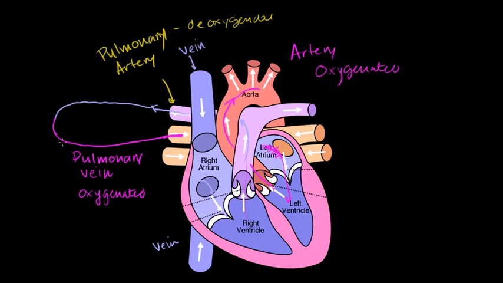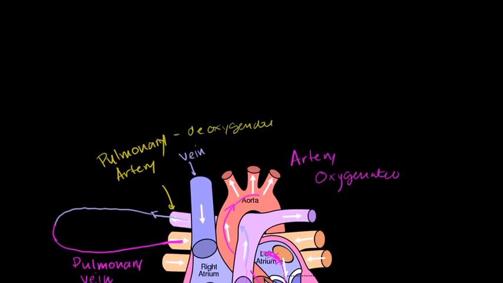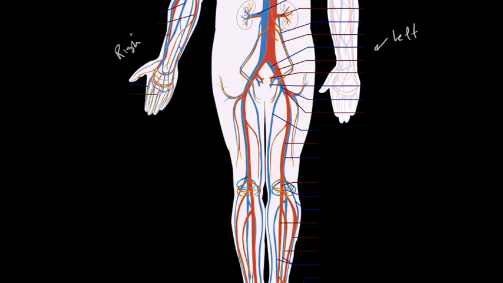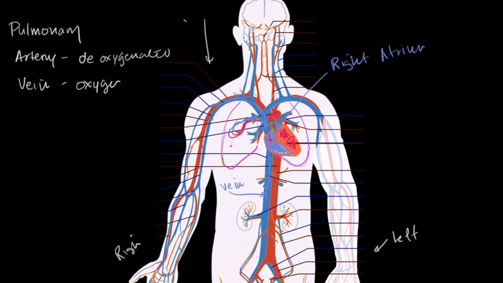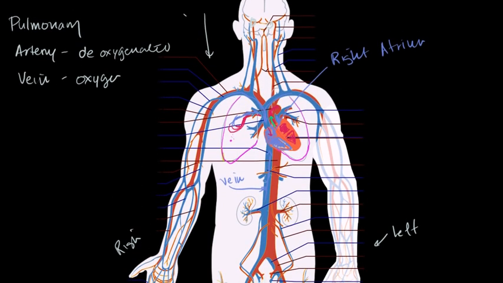Pulmonary vein comes from the lungs to the heart with oxygen, but the rest of the veins go to the heart without oxygen because they want to go into that pulmonary loop right there. So I'll leave you there. Hopefully that gives, actually, let's go back to that first diagram. I think you have a sense of how the heart is dealing, but let's go look at the rest of the body and just get a sense of things.